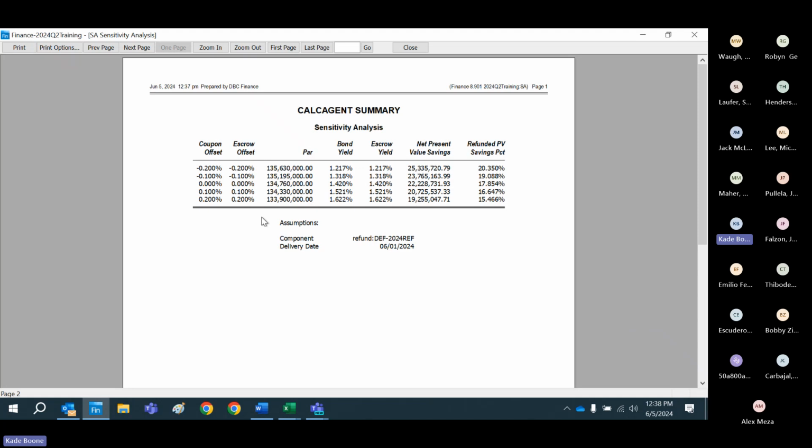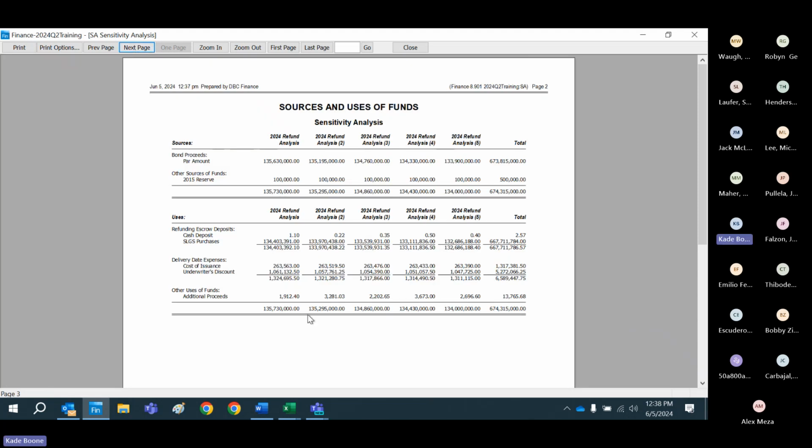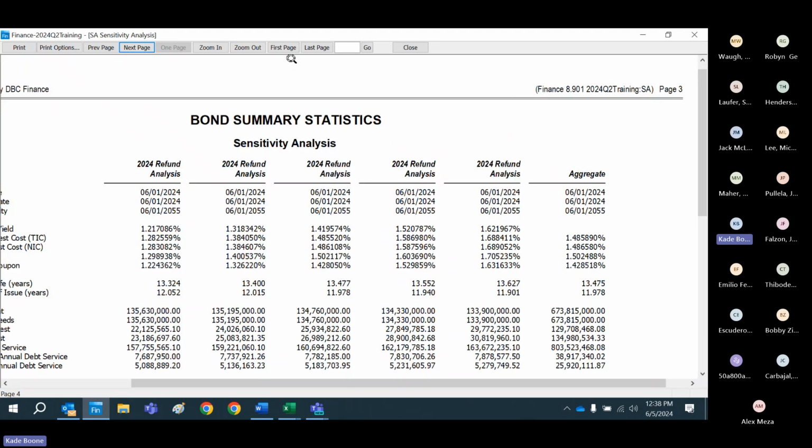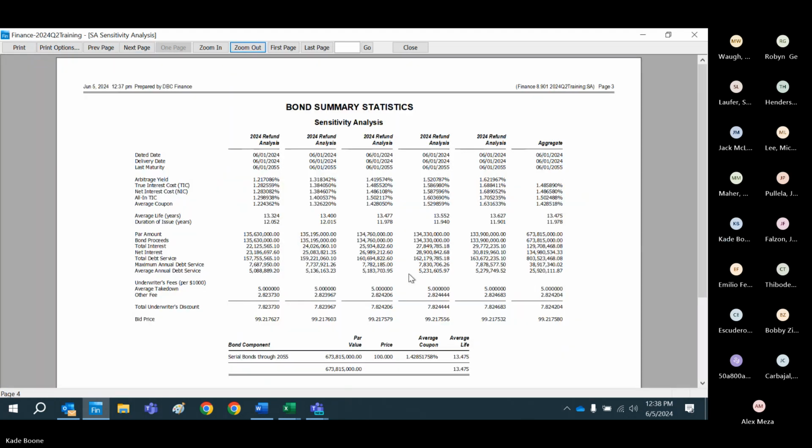So you'll know, hey, if coupons change by 0.10% or 0.2%, or they get reduced, here's in general what the results will be. This is broken out, and I can make that. This is the base case, and these are the negatives, and these are the positives. So anything that you can modify to a breakdown style, you can have it all show in one report.